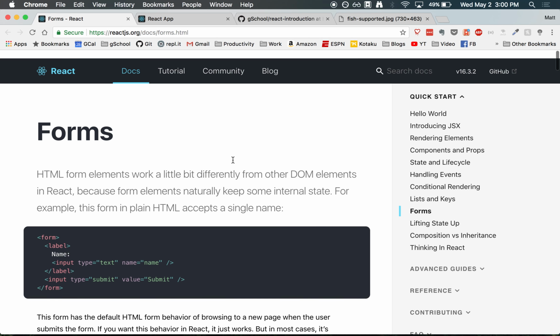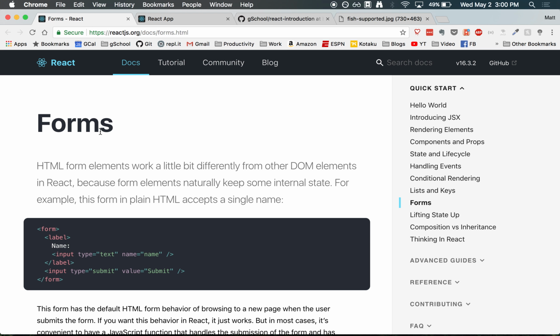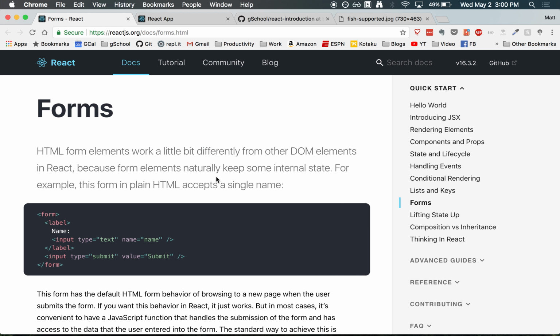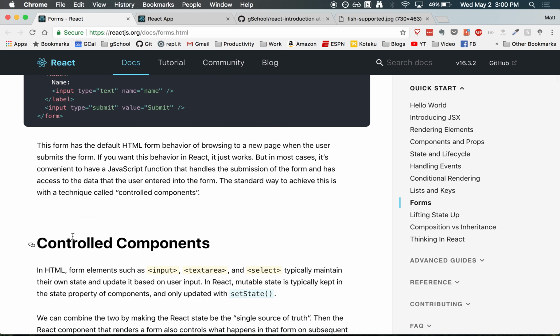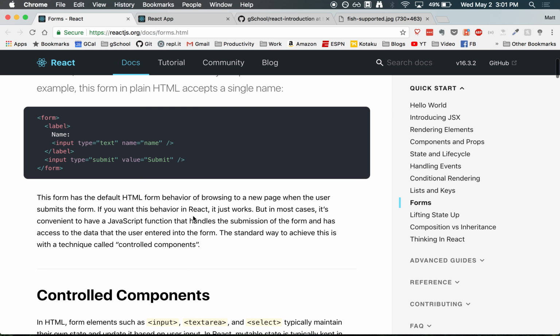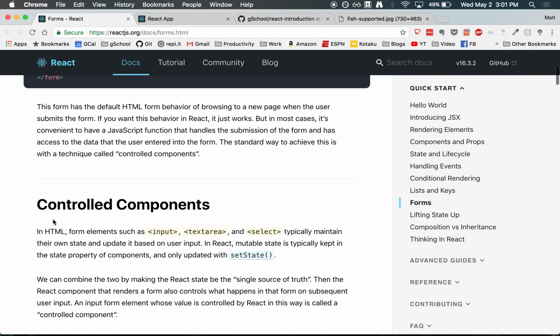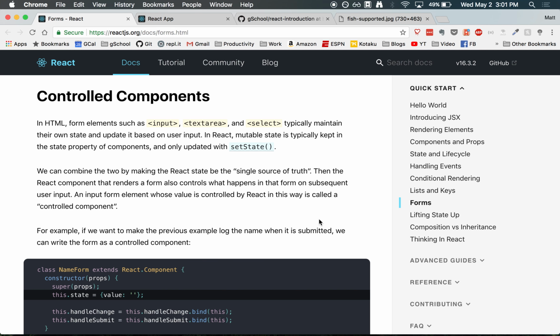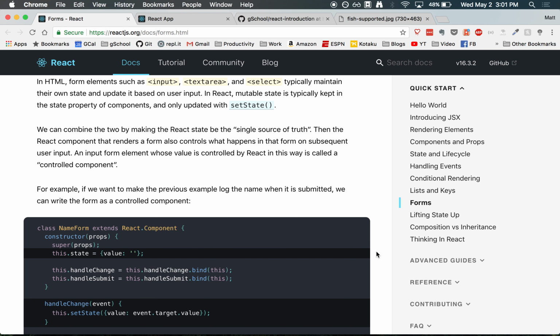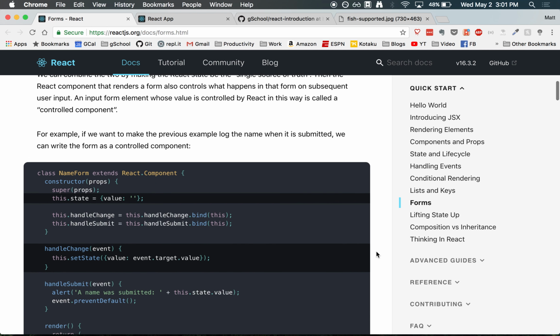So I'm going to throw 3 minutes on the board, and I'd like you to read through this section on forms. They talk a little bit about how forms need to be done differently in React, and then focus on controlled components. Please do read the first part, but focus on controlled components, because this is a new concept we're introducing in terms of now having state perhaps in multiple places in this application.